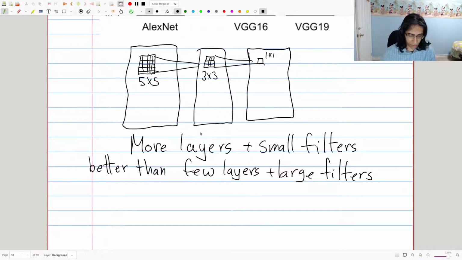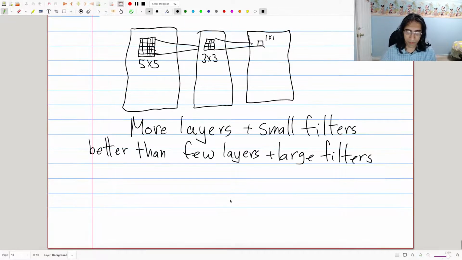Cool. So we're getting a little bit closer to modern day, I guess. We're only going to stop at 2015, so we're not going to get that close. But there are 2 more architectures I want to talk to you about. One is GoogLeNet, a pun on Google and LeNet. This is where it starts getting ridiculously deep in terms of the number of layers, and you'll see why in a second.